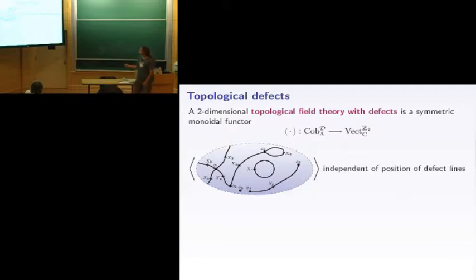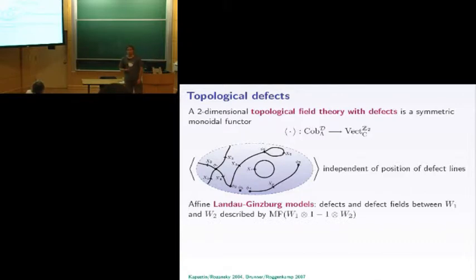In particular, every correlator that we associate to a worldsheet that is decorated with defect lines, and on them or at the junctions we can insert additional degrees of freedom, defect fields. By definition, these correlators will have the property that their values do not change if we vary the position of the defect lines, as long as they do not cross field insertions. So that's the defining property. And in the different faces of the worldsheet, for example, this face or this face, into which the worldsheet is partitioned by the defect lines, we may have different theories. So in particular, if all the faces are described by Landau-Ginzburg models.